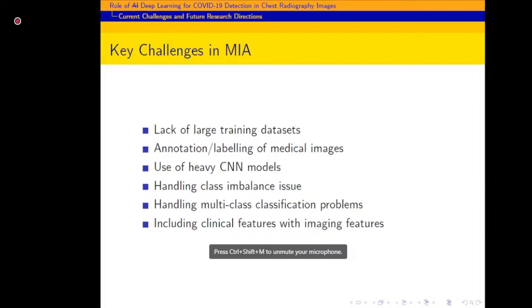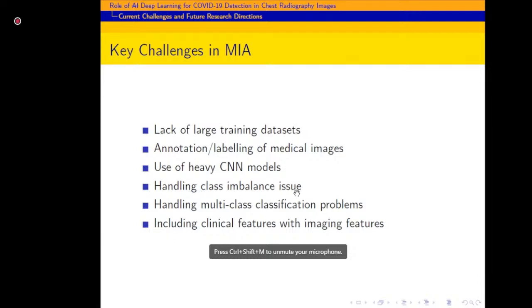Do we have such a technique which can annotate, or which can label the unlabeled images you have, with the knowledge of the labeled images you have, right? That's the concept of self-supervised learning people are using nowadays, right? And now people are talking about transformers and all, right? And how to use those heavy CNN models which demand a large amount of data is also a major challenge in the field of medical image analysis.